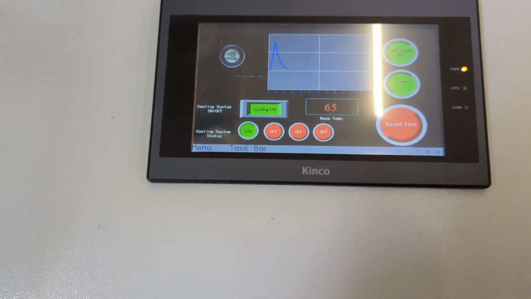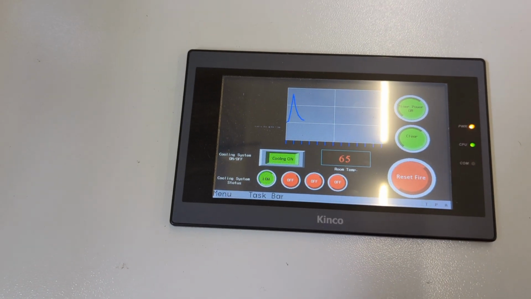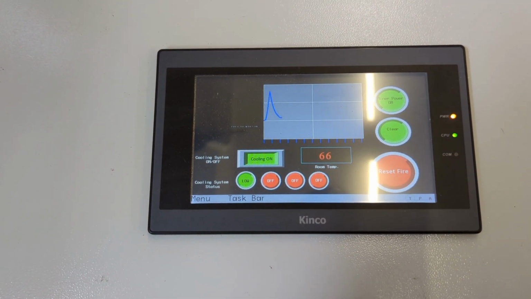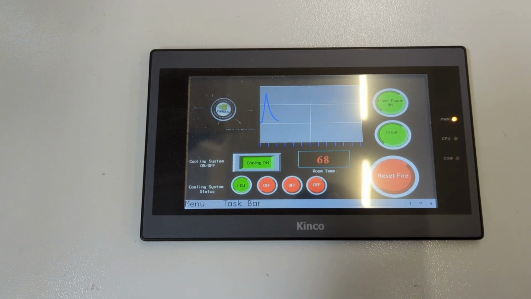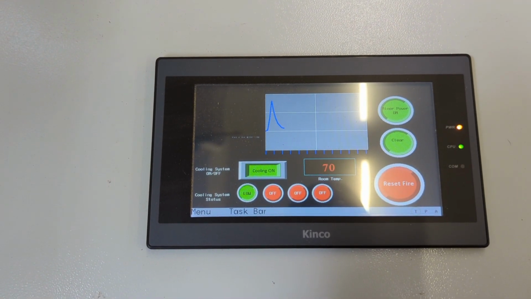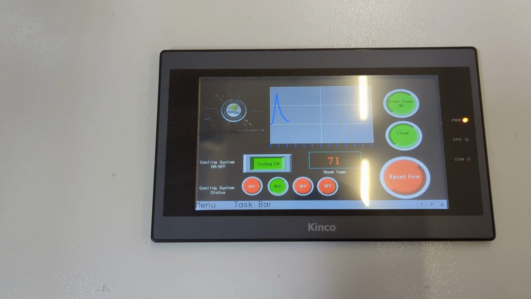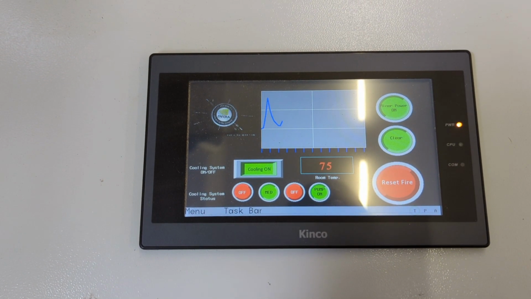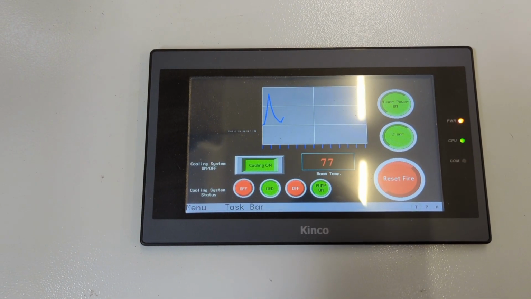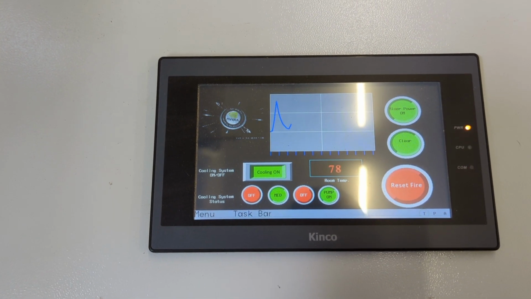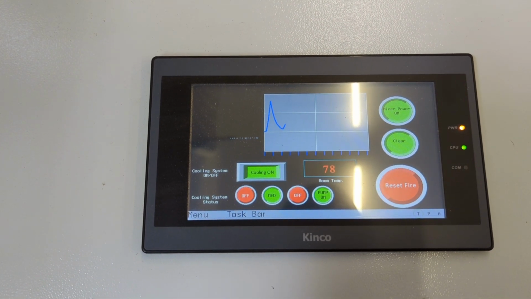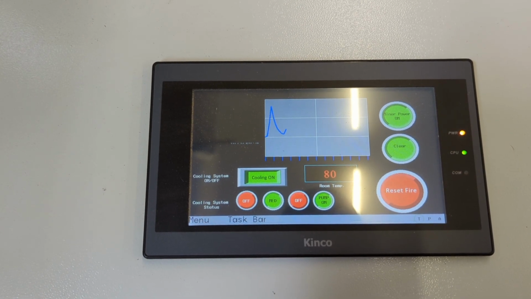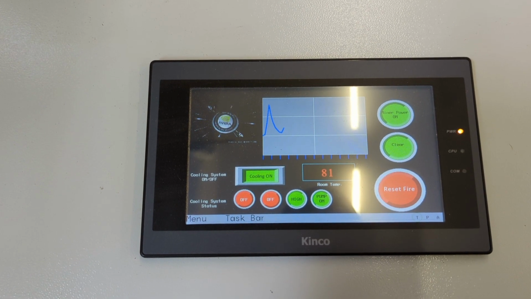Now if the room temperature starts heating up, I got my hand on the RTD. So the room temperature starts going up at 70 degrees, the fan shifts to medium, and then at 75, the water pump for the evaporative cooler turns on, and then when it hits 80, it'll shift into fast speed. Now it's in fast speed.